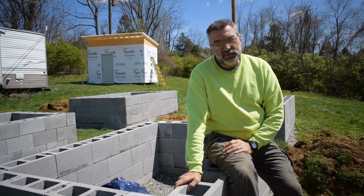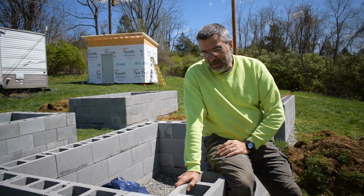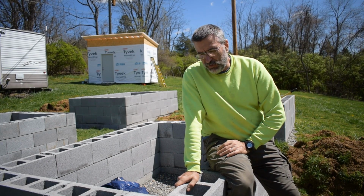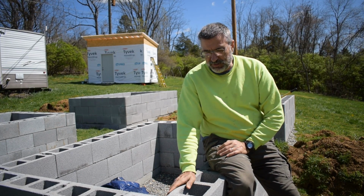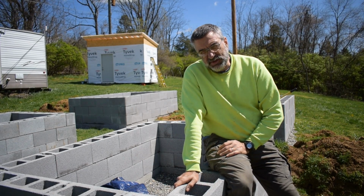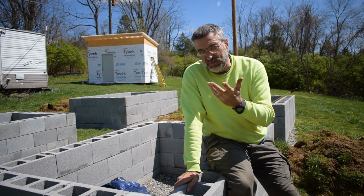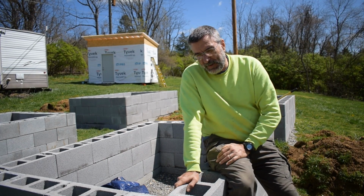And then we were talking to a friend of ours who lives not far from here, who's also giving us advice. And she's got quite a few raised beds. She doesn't have them as high as ours are, but she's got quite a few of them. And she said that she has had problems with moles in the past coming up underneath and doing exactly what people are telling me about.